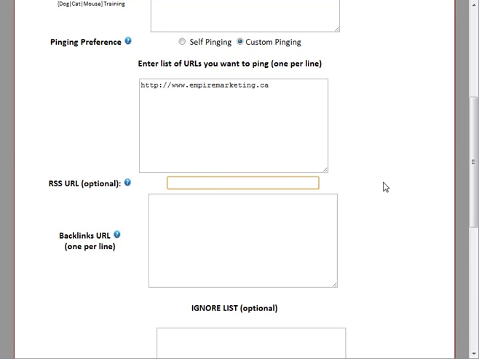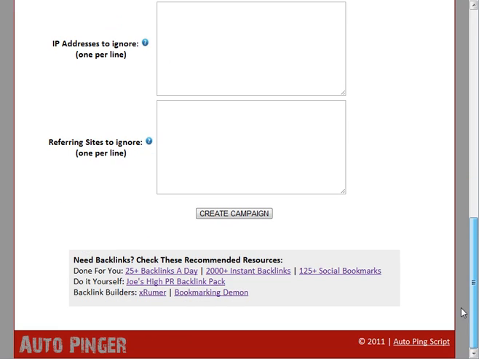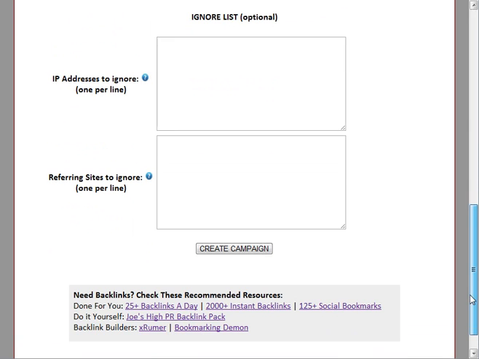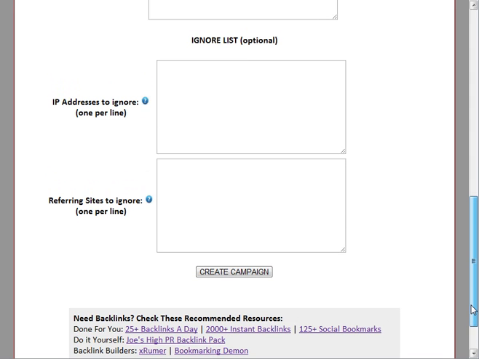If you don't have any backlinks, as I will explain a little later on, there are some services here at the very bottom that I would recommend. It's actually a service that I provide myself, my company, and we actually give you a ready-to-go RSS feed if you use our service.